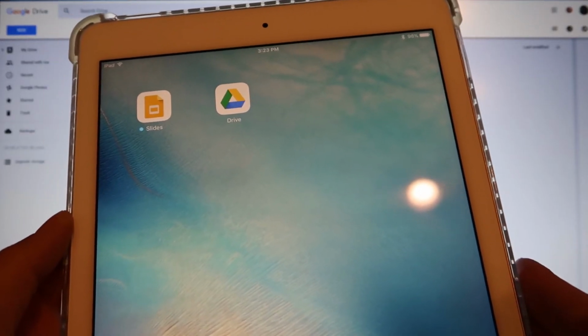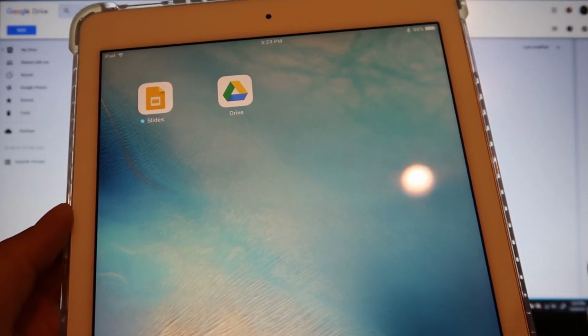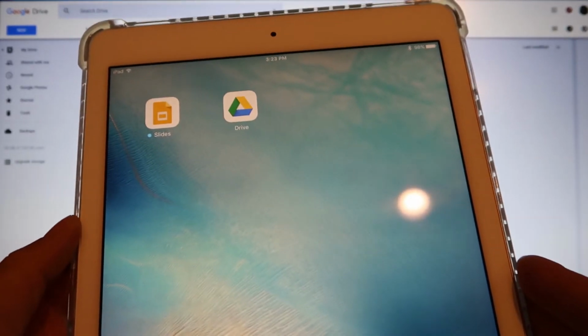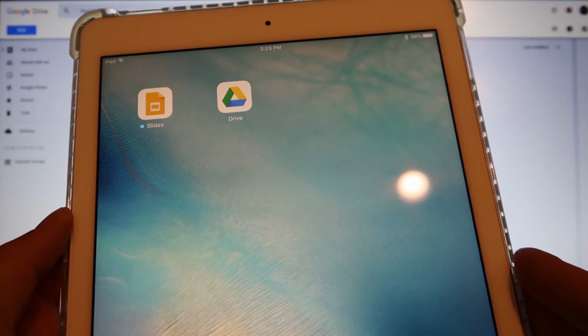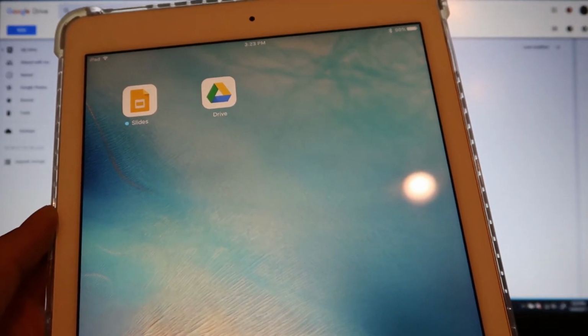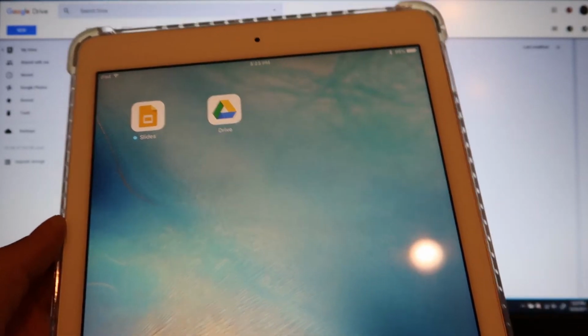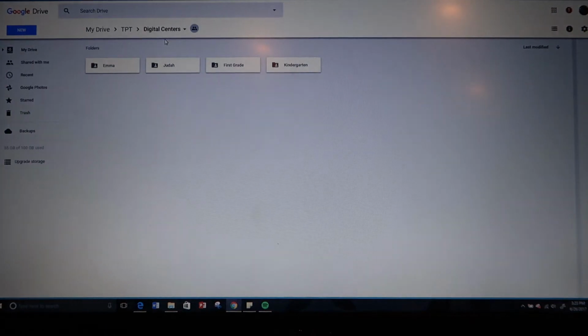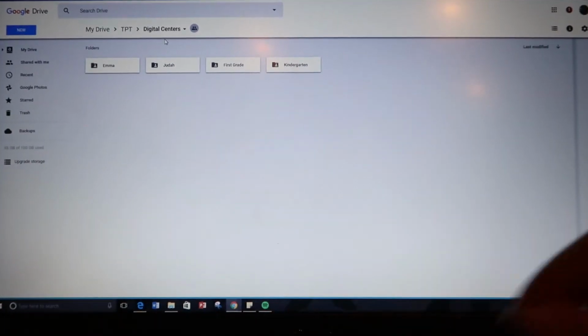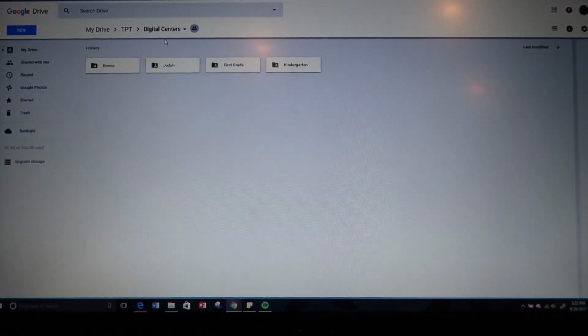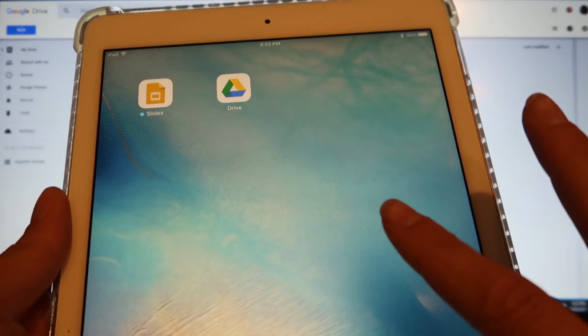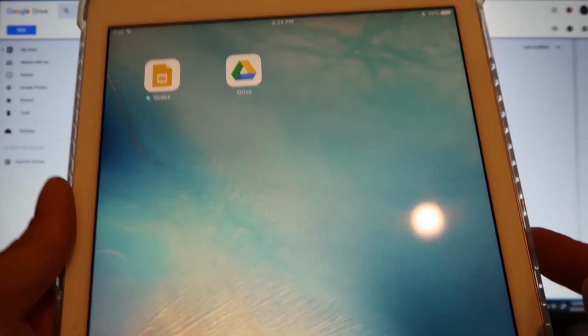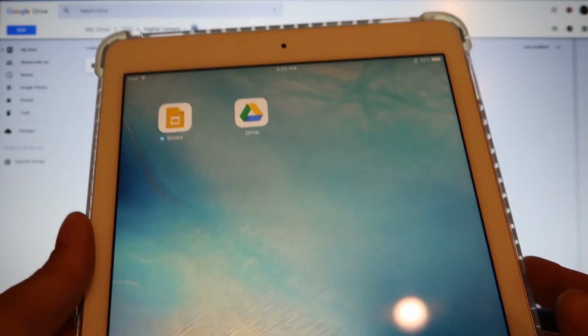So each tablet at the school that I work at, each student has their own individual email address and folder that is directly associated with the school. So for example, I'll just give you Judah's email address. This is not real, but it would be judah@fcs-online.org. So his tablet device, he's going to be logged in to that account. I hope that makes sense.